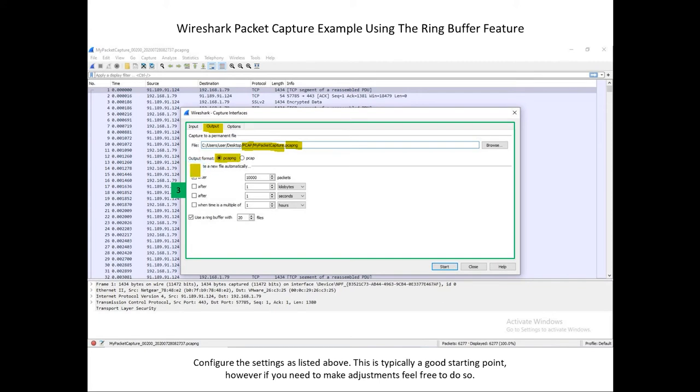Next, we're going to select Create a New File Automatically. That's this option right here. Then we're going to tell it to record up to 10,000 packets per file, and then use the ring buffer option to record up to 20 files. When it gets up to file 20 and needs to generate another file, it'll go delete the oldest file and create a new file. That's what gives it the ring buffer effect. So we simply hit Start here.